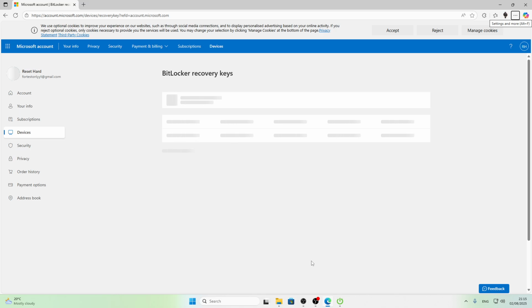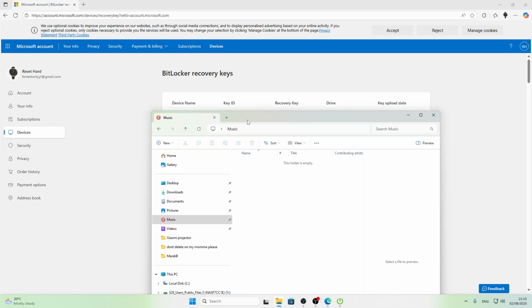On the following page you'll see the list of recovery keys. In front of you you'll see a table that has 5 columns: the device name, key ID, recovery key, drive, and key upload date. If you know your device name, then you can find the matching recovery key using your device name.